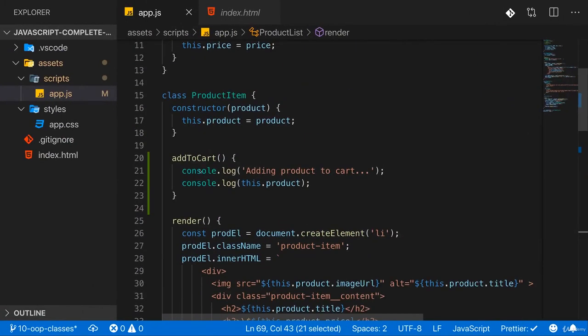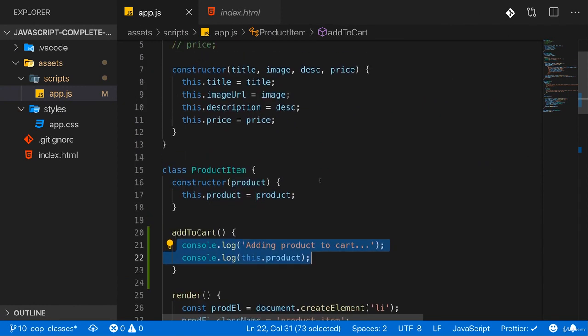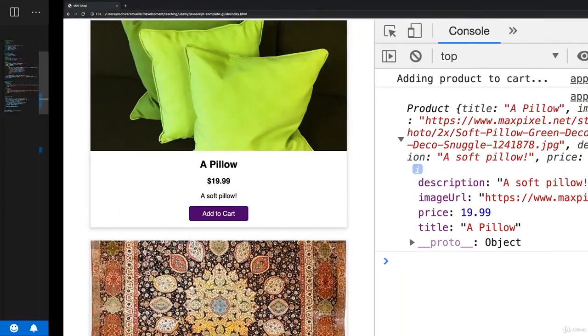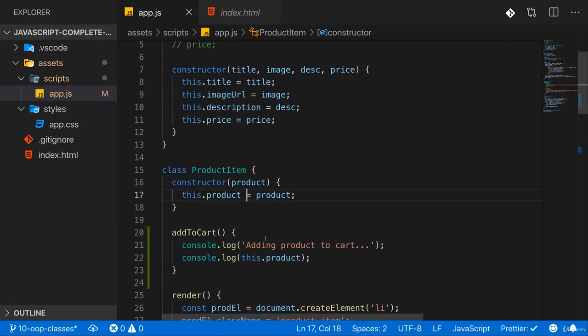Of course, that's not the final logic I want to execute if we add something to a cart though. Instead, I want to have an object, a cart object, probably a cart class, which also renders some output to the screen, which in the end then holds a list of all the products and calculates a sum, which then is output on the screen.